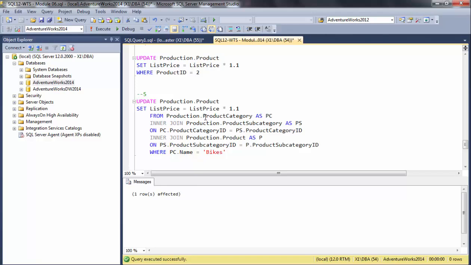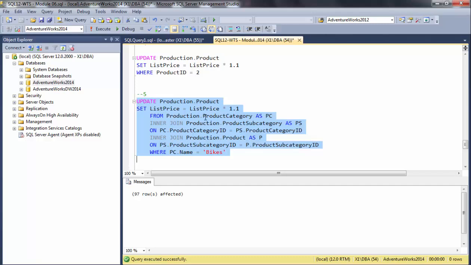But there is a category name, a subcategory name, and a subcategory inside the product. So basically I need to go with 2 joins to get the bike names, then back to the product table to do the update. So update, and you'll see 97 rows affected.